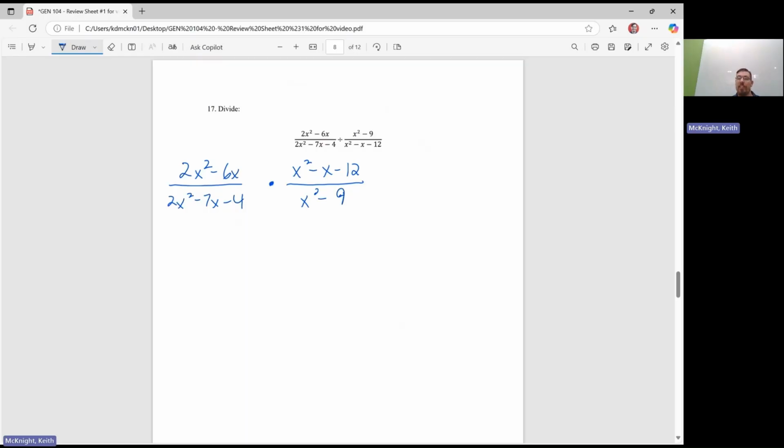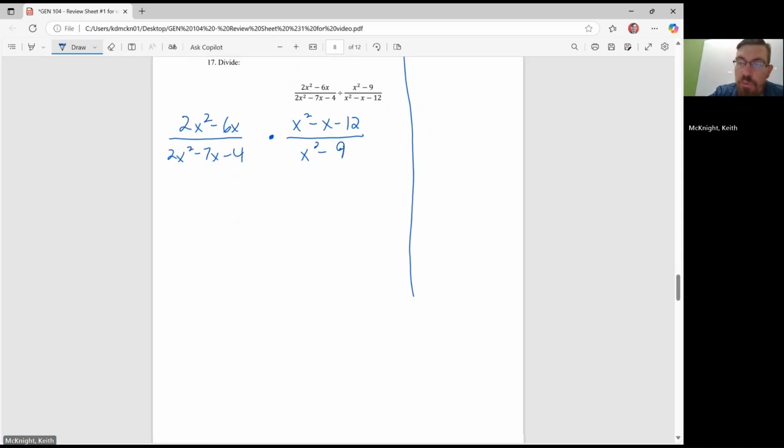We're going to need to be able to cancel out common factors. But in order to do that, we're going to have to factor each one of these polynomials separately. So we're going to do the top of the left-hand fraction, the bottom of the left-hand fraction, the top of the right-hand fraction, and the bottom of the right-hand fraction. Each one of these is going to be a different type of factoring. I'm going to do that off to the side, then we're going to come back to our question and simplify it. So off to the side here, we're going to factor each one by one.